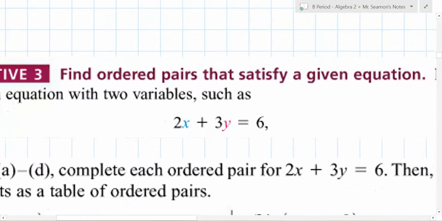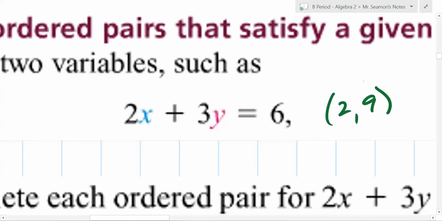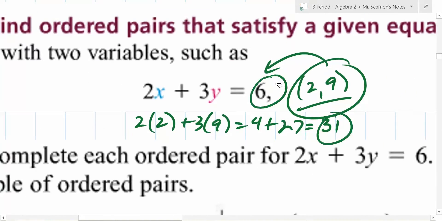So we're going to look at equations that look like this. Question. Is this point on that line? How can you tell if that point is on that line? Gabby. Well, like 2 is x and 9 is y. Yep. So how can you tell if this point is part of that line? Substitute. So we do 2 times what? 2 plus 3 times what? Well, that's going to be 4 plus 27. What's that equal? 31. So is this point on that line? No. No, because what? It doesn't fit. It doesn't fit. It doesn't make the equation true. Exactly. An equation is just a description of a lot of points that all follow the same rule. Does 2, 9 follow that rule? No, it doesn't make the equation true. Wait, so you're going to tell it. Does 31 equal 6? No. So therefore, is it on the line? No.